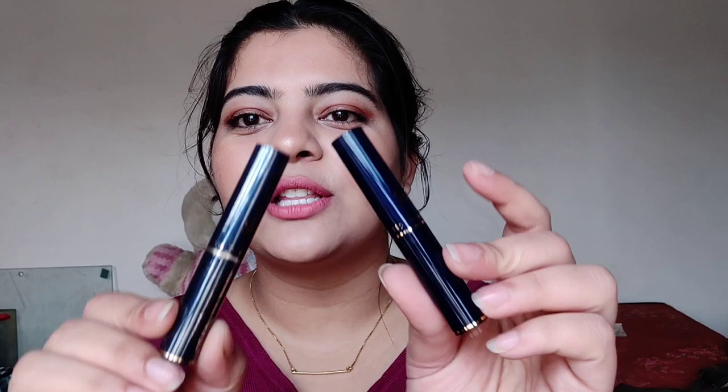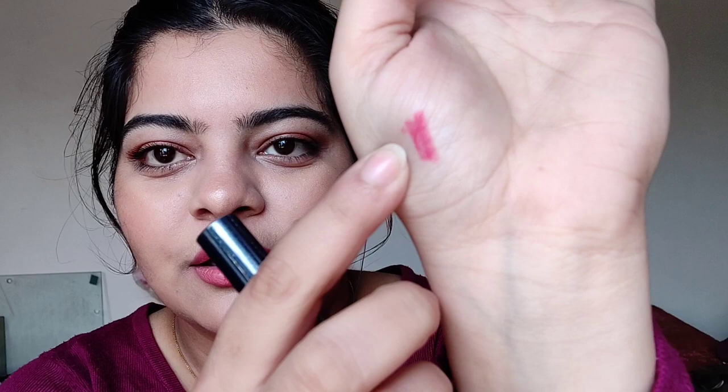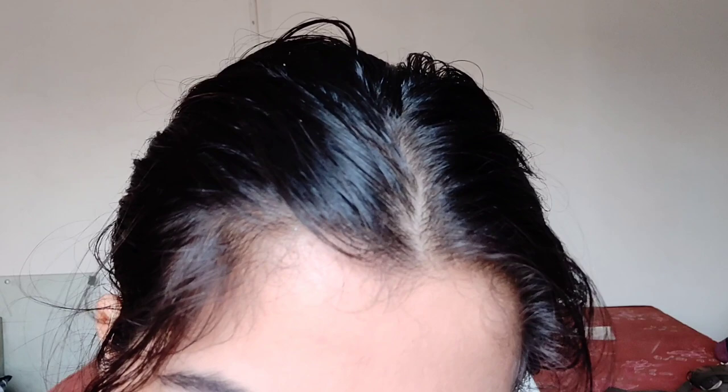Next up, lipsticks — my favorite! These are the two lipsticks she bought for herself from the brand Superstay. They're really very nice drugstore lipsticks. One is a fuchsia pink, a magenta-type shade, pretty and appropriate for brides. The other shade is called Juicy Pink, a pinkish kind of shade.